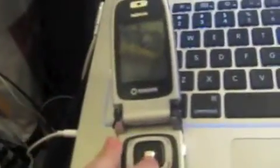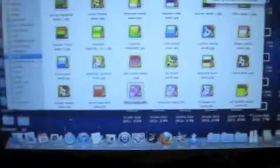So if you buy a phone off eBay without a SIM card, because you don't really need one, you can just get it on. Then to get the files from your computer to the phone, you can use Bluetooth, which is what I'm doing, but if you don't have the SIM card, I don't know if that'll work or not. Or you could use text message, or you can use just a cord from computer to phone. So what I'm using is Bluetooth. Bluetooth is on my phone, and I'm going to use Bluetooth on my computer.